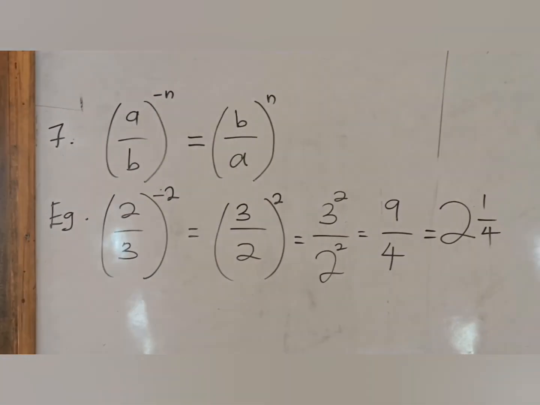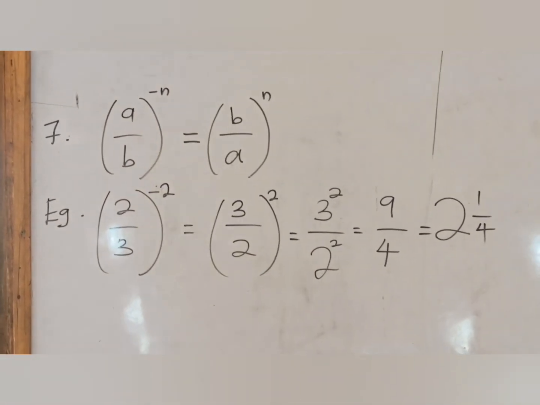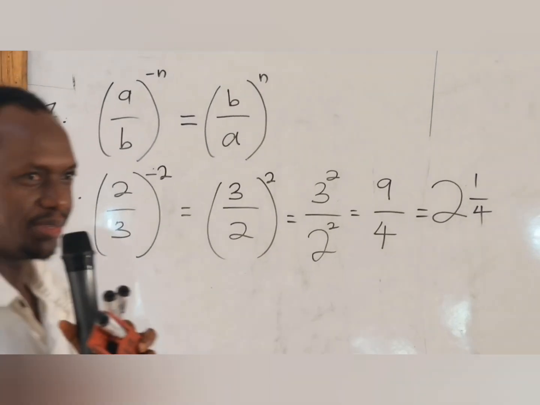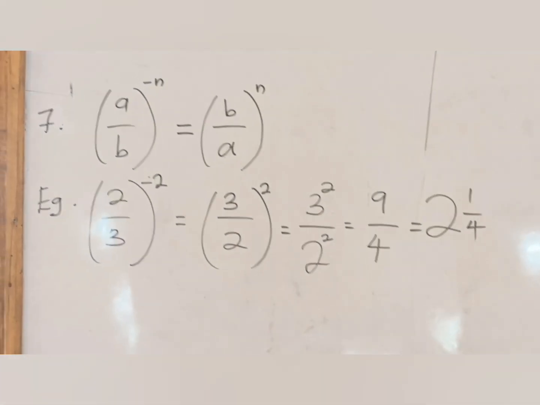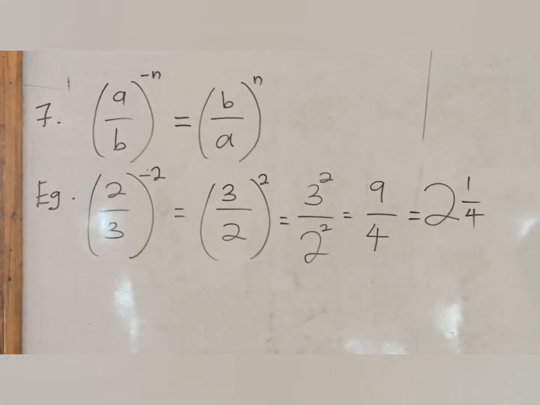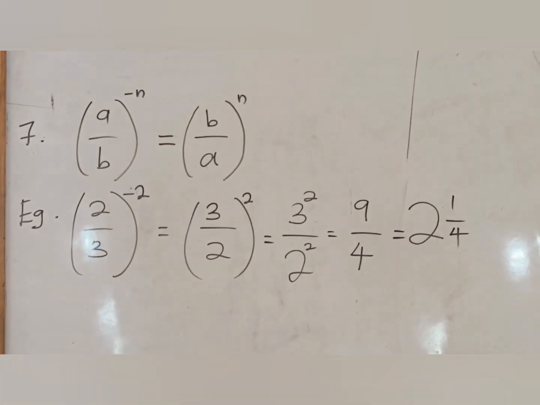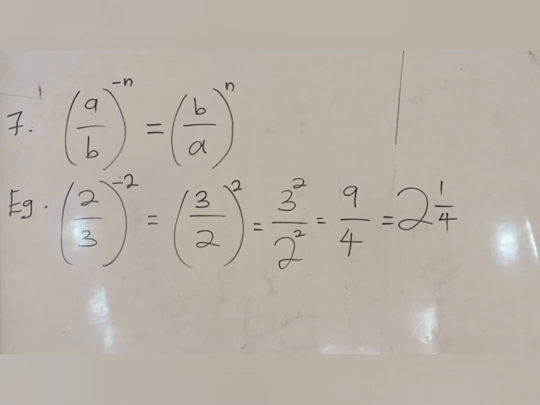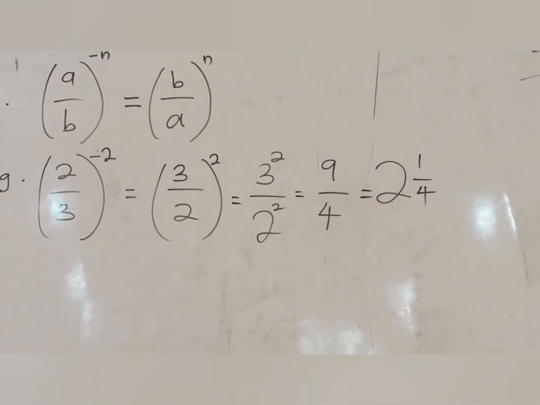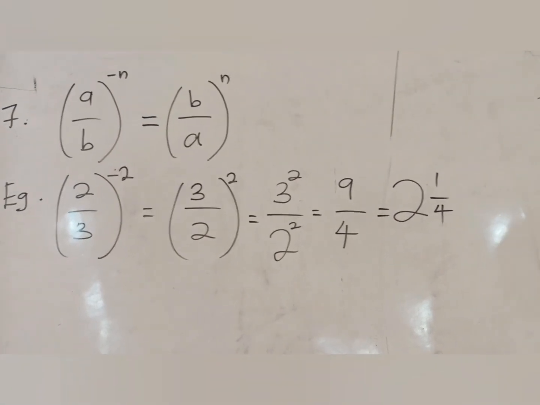They say that in mathematics, a bigger object should not sit on a smaller object. Is that not it? So anytime you have a result in that form, change it to the next form so that the denominator will be bigger than the numerator. Are you all here? Yes.